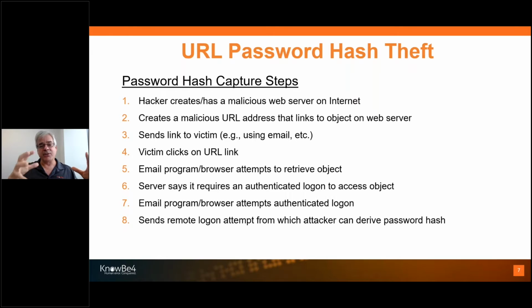Then the victim gets tricked into clicking on that URL, and the email program or browser will attempt to download that document off the malicious web server. That web server is going to say, sorry, you can't connect anonymously, you must authenticate to get to this server. Then the email client will start doing what's called challenge response authentication, trying to log into that server, and the malicious web server can capture that transaction. From the challenge response negotiation session, the hacker can capture the hash and then try to crack it. And if the password isn't really long, like 12 characters or longer, it can be cracked back to its plain text.